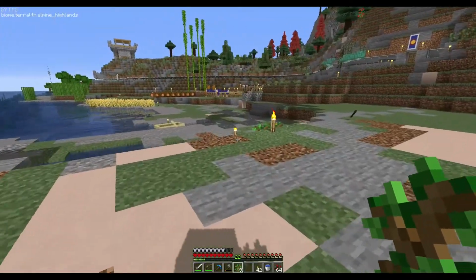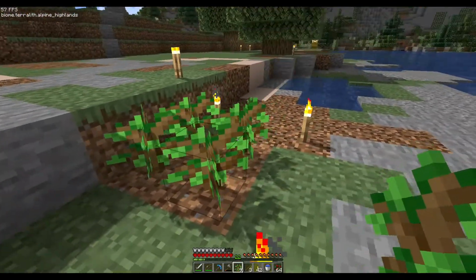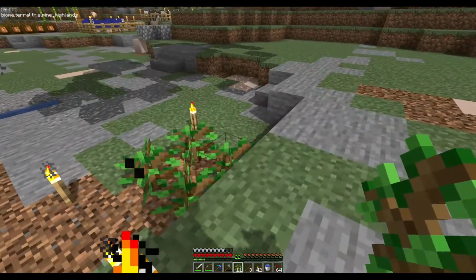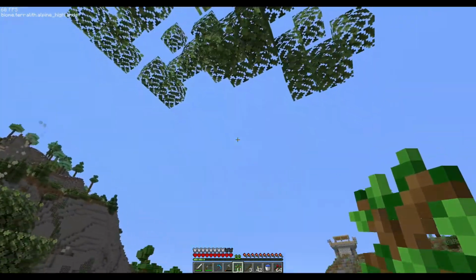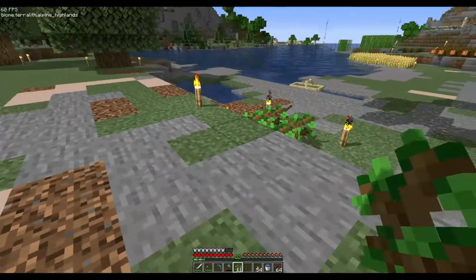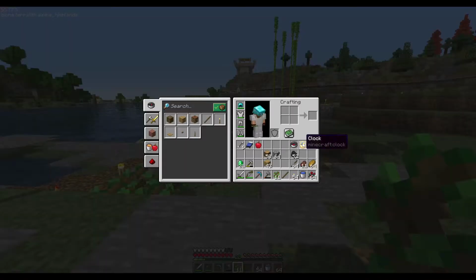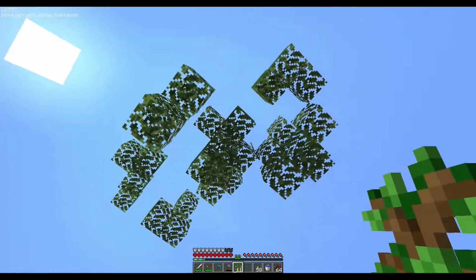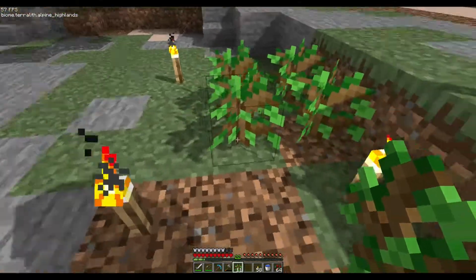Okay. We got more sticks dropping here. Got lots of stuff dropping. Yeah, you get a big tree like this, you get a lot of drops. Okay. Just with the sticks that are dropping, we seem to be able to get pretty close to topping off our supply of torches. One tree can give you a lot.